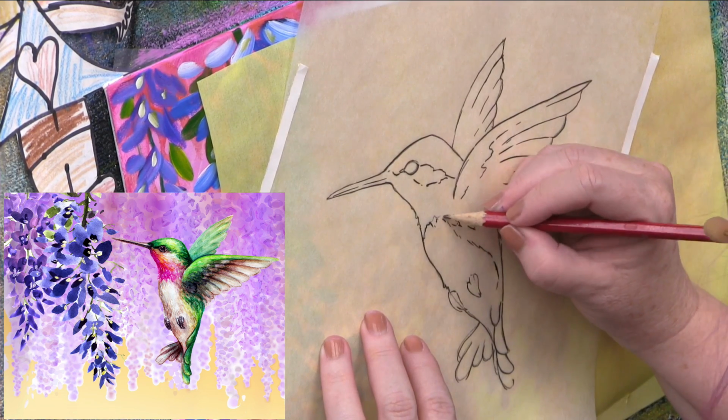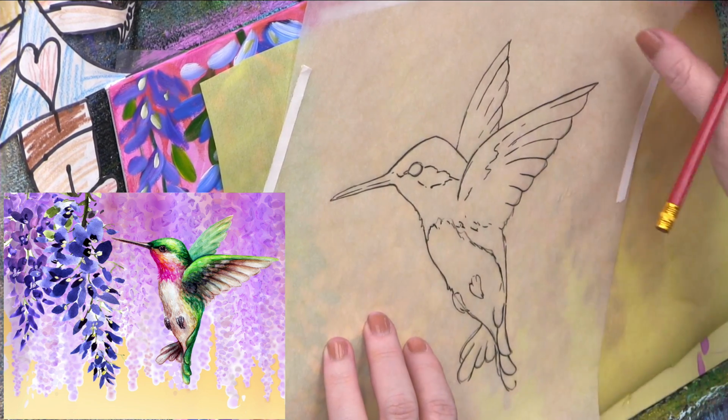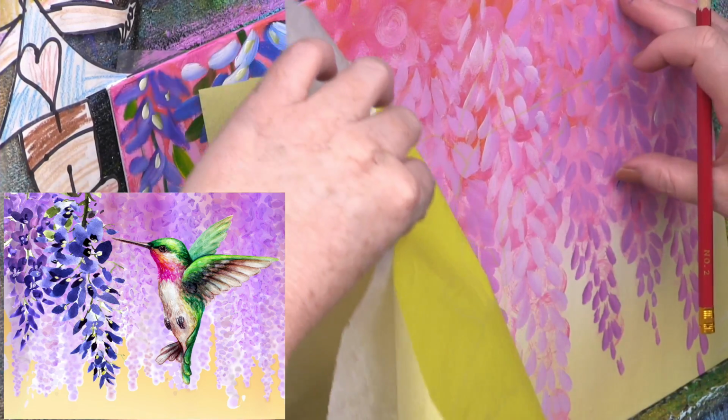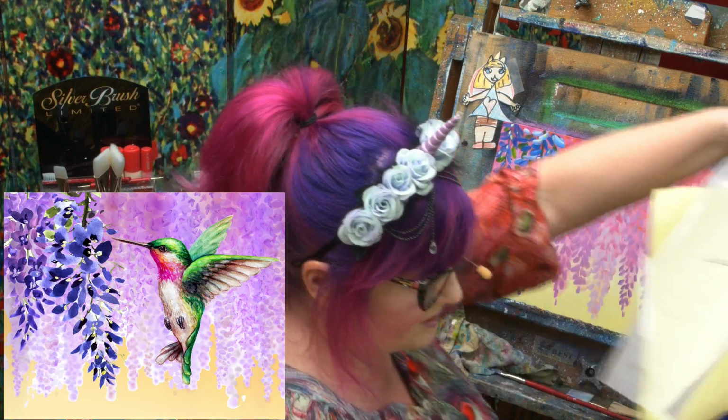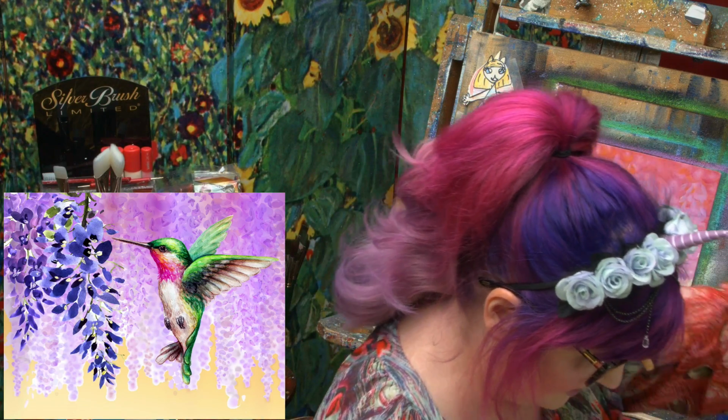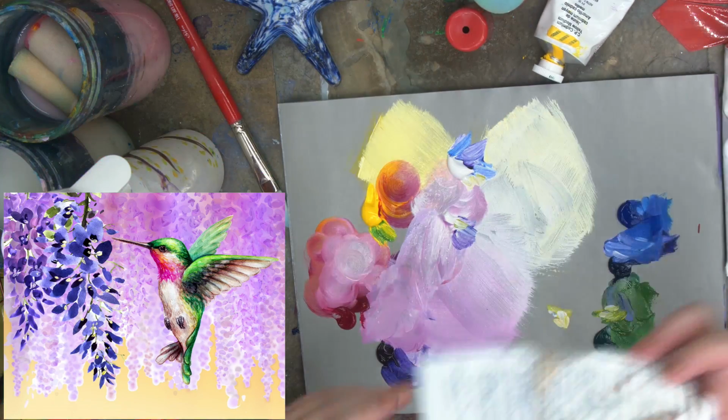I think that is all I need. Fill this all off. And hopefully I have a bird that I've transferred to my canvas. I'm going to put out a little of my burnt sienna.